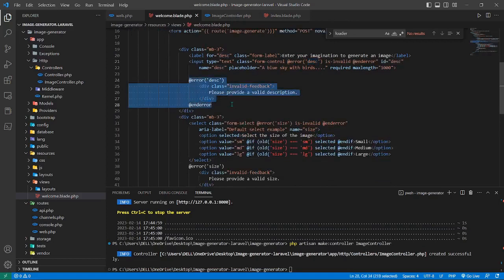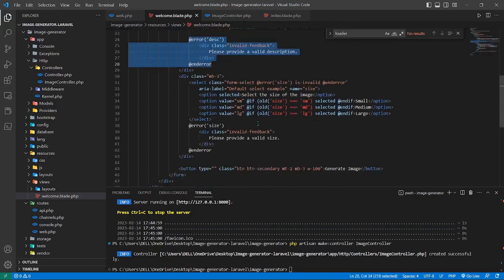This is also added. Then we have added a size attribute. If the old size is there, then it will show SM or MD, that means it will show the selected one. It works like a cookie actually. Then if there is an error, then this will show, and this is the error checking, is-invalid. Okay, you can add this easily by following the video.